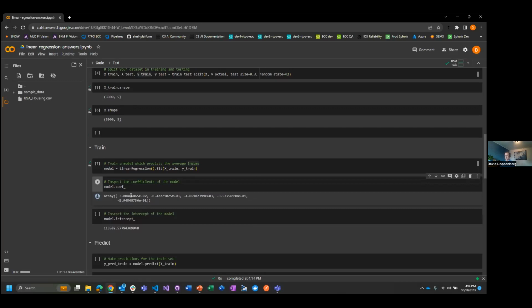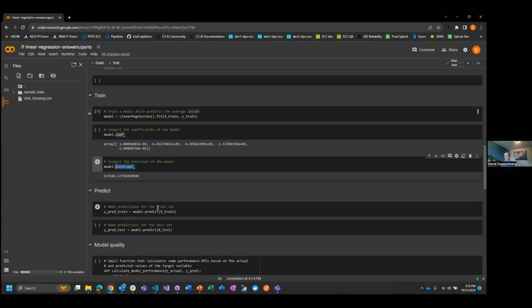Then if I want to understand how my model works, because we talked about slopes and intercept, I can check my model. Basically, coef is giving you all the slopes for the separate features. So feature 1 has this slope, feature 2 has that slope, and so on. And intercept is again the value of the intersection with the y-axis. So you can see, okay, I trained my model, but it also gives me exactly the slopes for each different feature. That's very nice. I actually did not execute the cells, I think, but it was there.